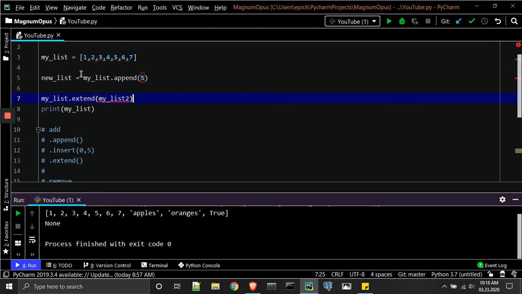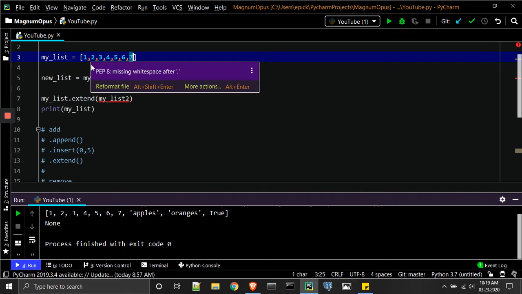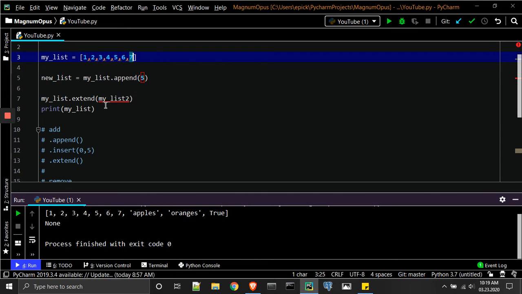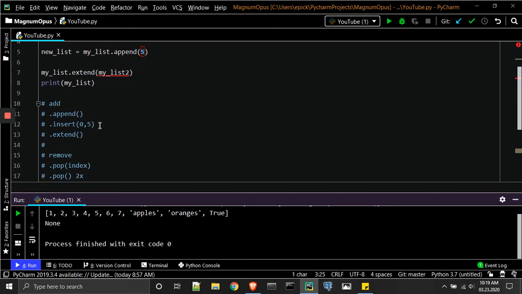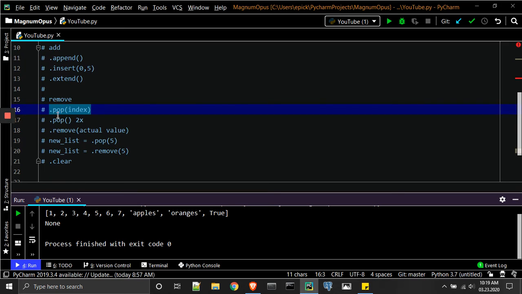All it's doing is adding the value itself to the list that we're affecting. .pop will actually be one of those methods that returns a value. Of all of these methods that we have in add and remove, .pop will return a value such as 5 or whatever we want to pop off of the list.